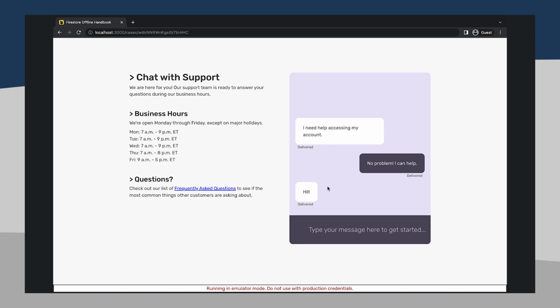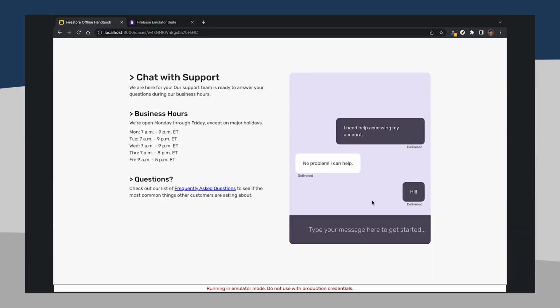But there's something I want to address, and that is handling offline changes. Now, this is the fun part. I'm going to get the app to work offline. Earlier, we discussed Firestore's cache, and one of the benefits of the cache is that if the app loses connection, it can still work offline using the data from the cache. And once the app regains connection, Firestore will sync the changes that happened while offline. And this is where we can see our snapshots metadata in action.